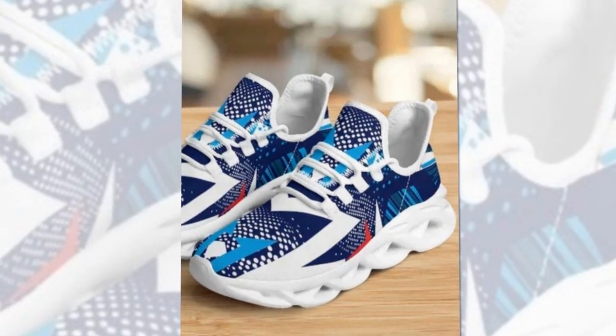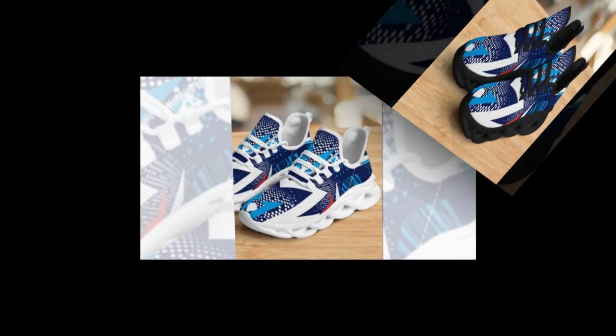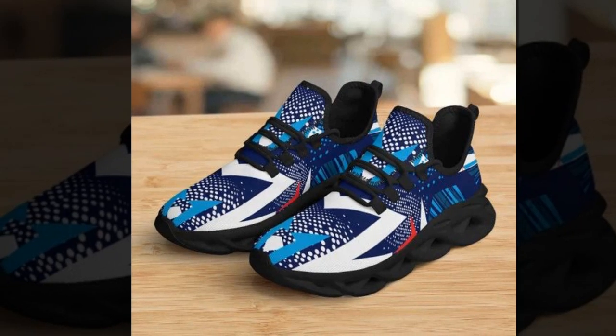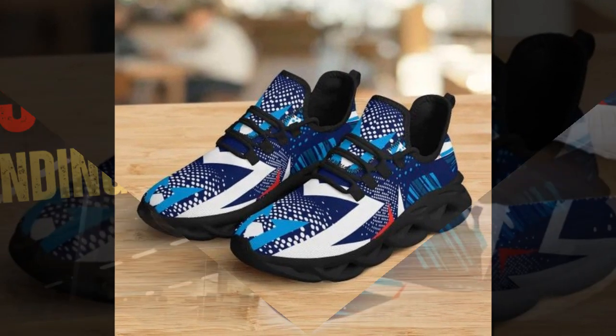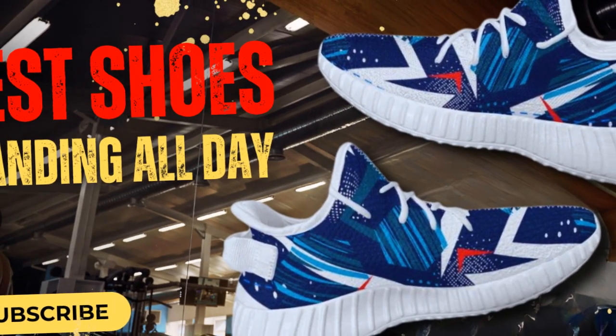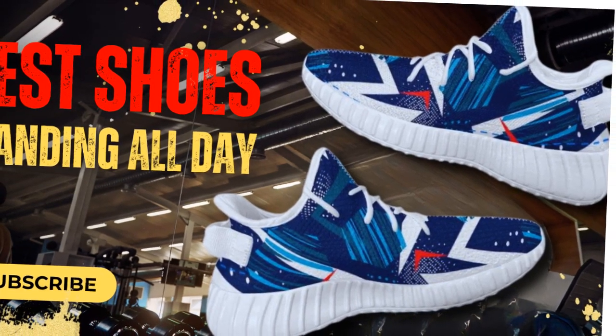Versatility and style. Zasav.com's shoes are incredibly versatile. While leather shoes are great for the office, a good pair of sneakers is essential. Sneakers from Zasav.com are comfortable and versatile, suitable for the gym, casual outings, or pairing with stylish outfits. Their trendy and functional designs prove that you don't have to break the bank to look good.